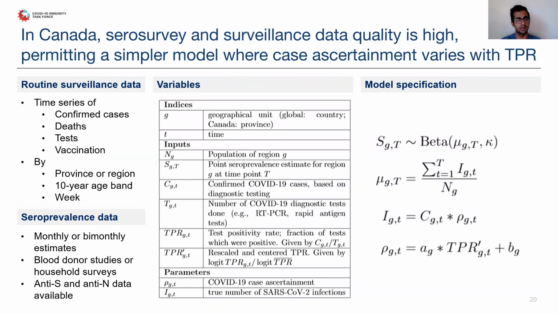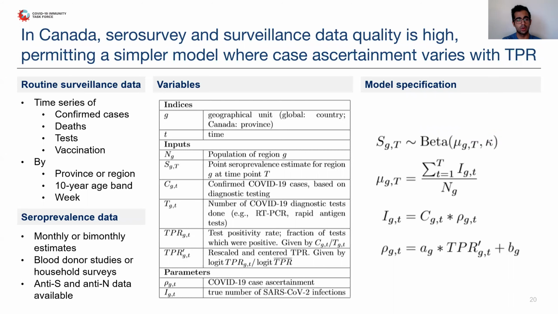So I'm going to chat a little bit about some of the work we've done in collaboration with the COVID-19 Immunity Task Force, with David Buckridge, with Jane, with others, to produce models of seroprevalence within the Canadian context. And so in Canada, we've got reasonably good time series of confirmed cases. We think there's some under ascertainment here, but not a ridiculous amount.